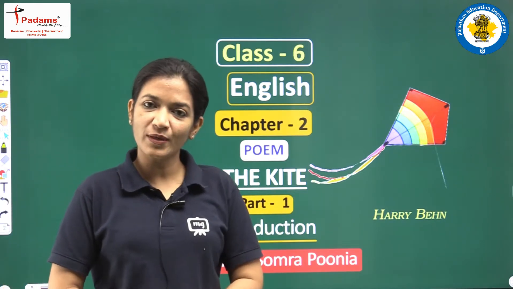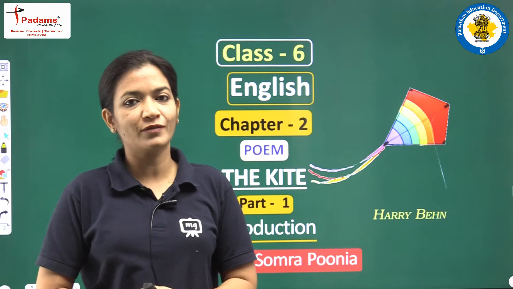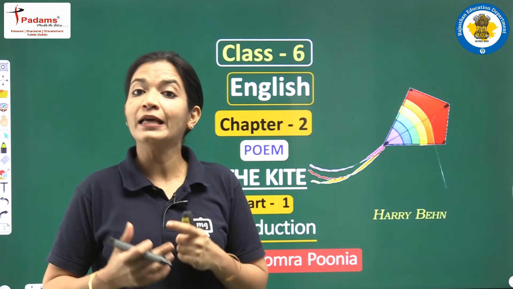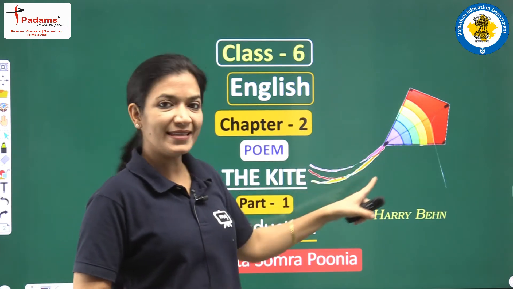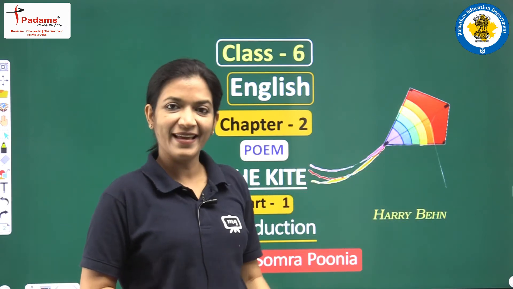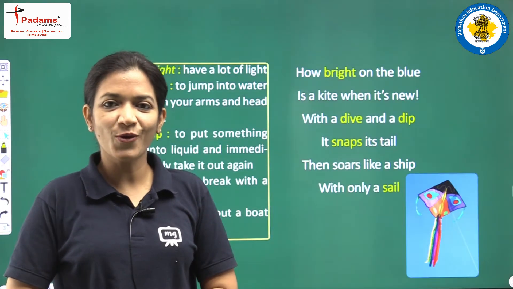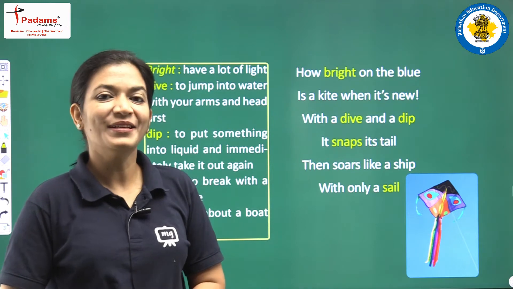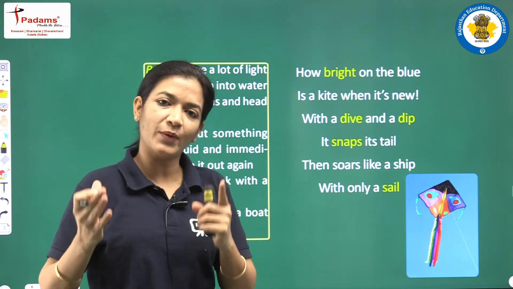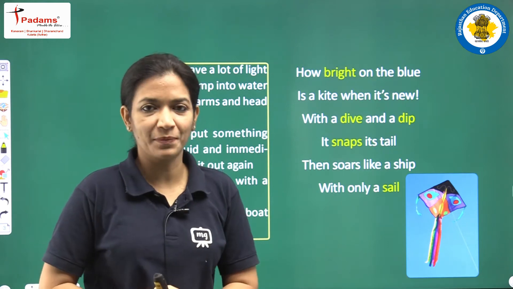This poem is written by Harry Benn. Before starting the detailed explanation of the poem, I would like you all to imagine yourself flying a beautiful new kite. You can see a kite here with a long tail and a thread — imagine that you are flying it in a clear blue sky. I know you all are very happy and like flying kites. So today in this poem we will read about a kite and the way you fly it and see what all happens.